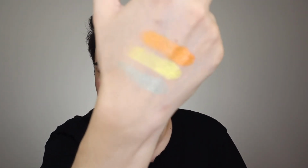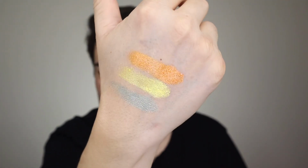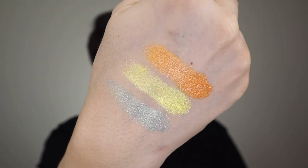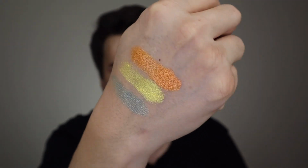And it's very, very different swatch-wise. Very different. I don't know if you can see that it's not as pigmented, and yeah, it's very dry. Texture-wise, it's very dry. So that is just something that I wanted to mention. I really do feel that texture-wise, it's very different. And these ones here are over a year old. So the fact that they're sending me something that's brand new, that is drier than something that I've had in my collection for a year plus, is something a little concerning to me.